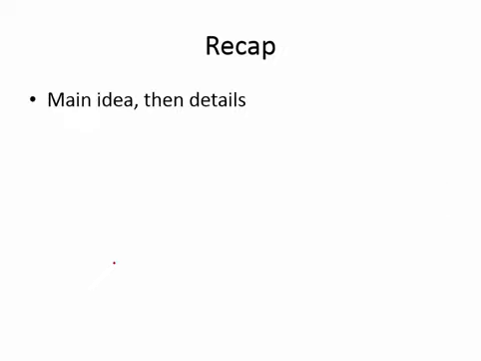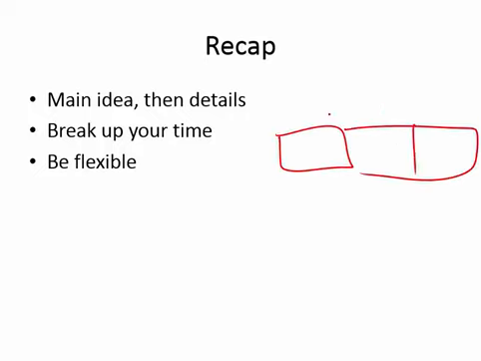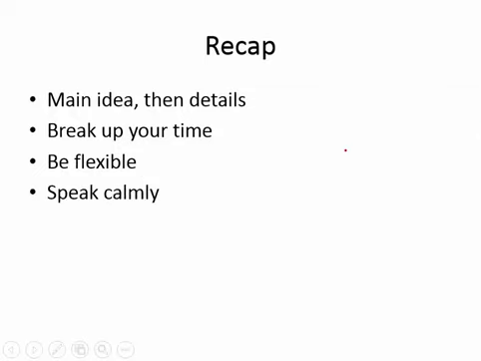So, to recap, you want main ideas first, then the details. Break up your time into 3 parts. First main idea, and then part 1 and part 2 of details or whatever other content is in that particular answer. Be flexible. Remember that the first part, the first third in that set of 3 might be short. If that's short, that's okay as long as you are separating your time. Speak calmly and conversationally. Take deep breaths and try to act natural.